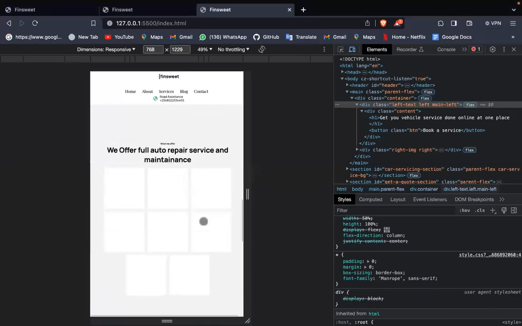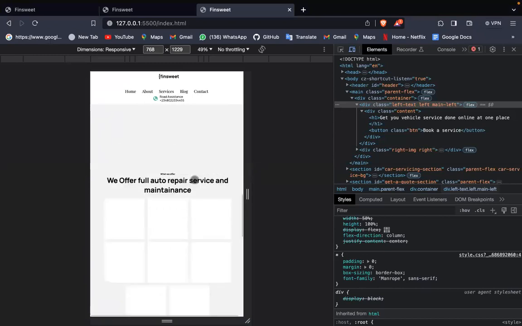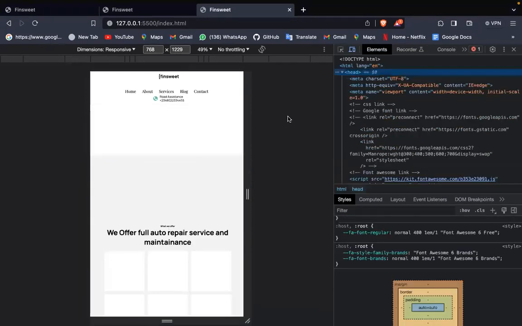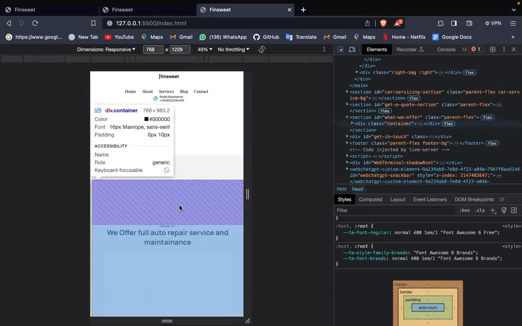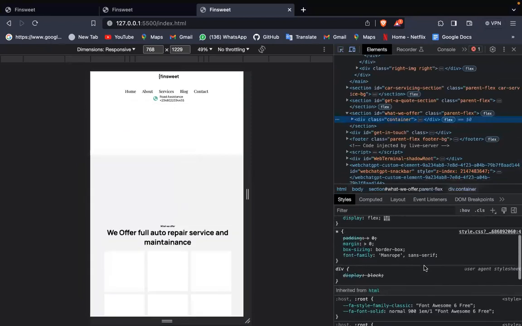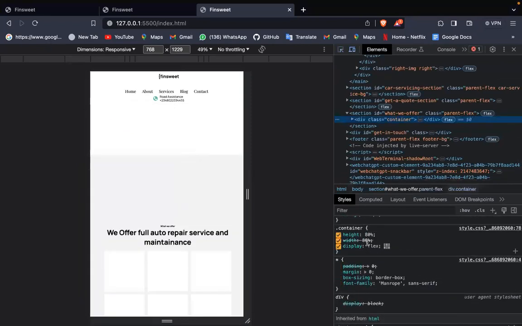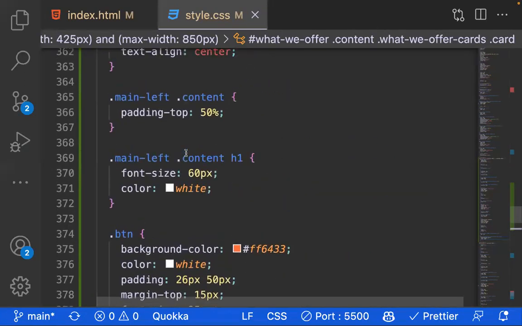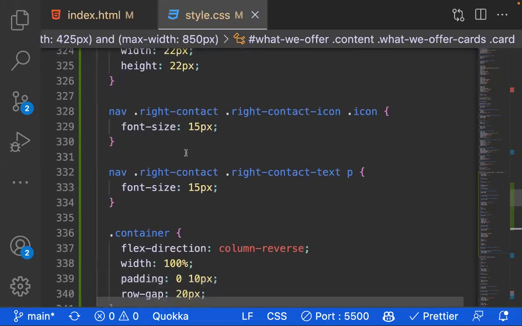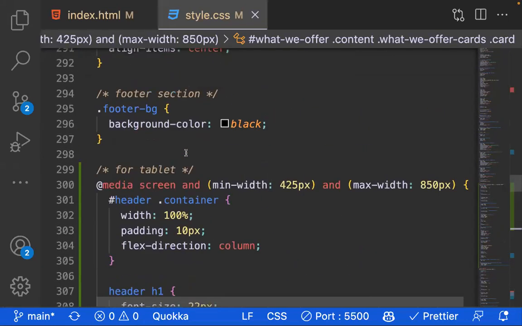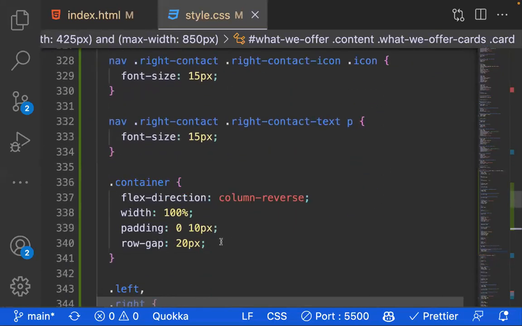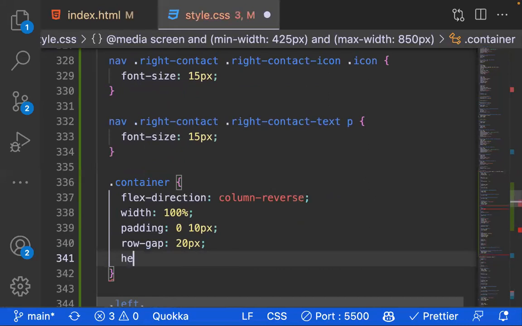This is a little bit better. What we offer is too small. And then the gap, what's taking this gap? What's the third? Let me see what the third is. Container height 80%. Height auto. Let me confirm this. Okay, so our container should have height auto also. That's why it's giving us that behavior.